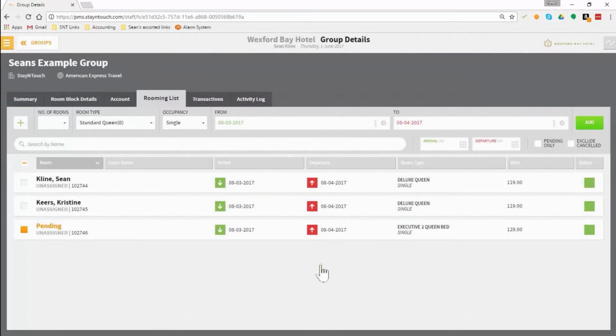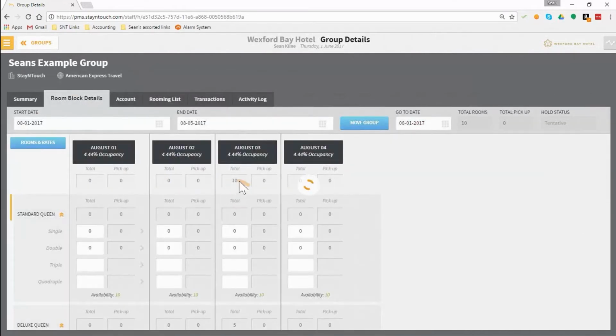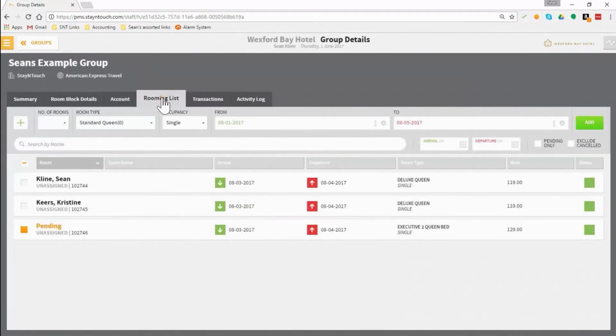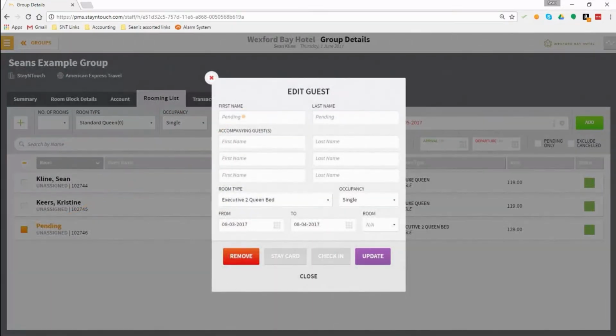It does show as picked up. If I go to my room block details, we will see that we have 10 rooms blocked and we have 3 picked up because those are full reservations. Once we've got this, we can simply come in and update this to change it from pending to say that this is now going to be a named guest and update that information.